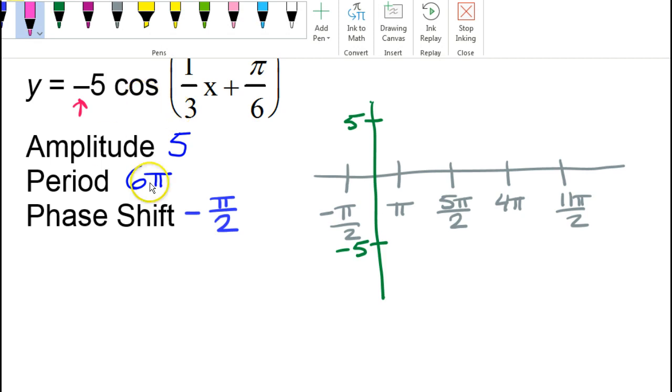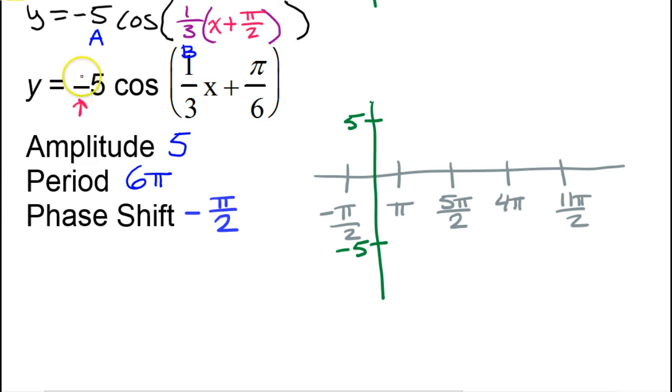So this is a cosine function. Normally cosine starts at its highest value and then it goes down. However, the negative sign in the front represents a reflection over the x-axis. So I need to do cosine upside down. So instead of starting out high and going low like a U or a V, I'm going to start low. Now remember, ignore the y-axis right now. We're starting at the phase shift of -pi over 2. So our first dot should go right here. And then I'm not going to put a dot on the y-axis. That's not one of the 5 marks.